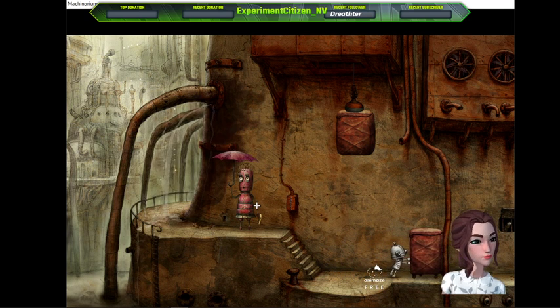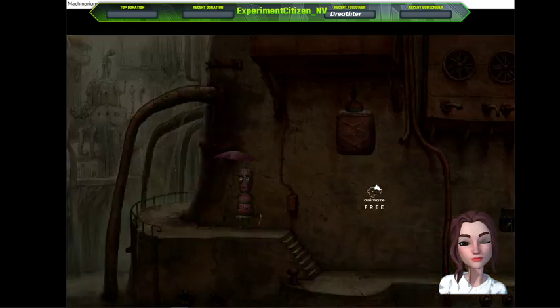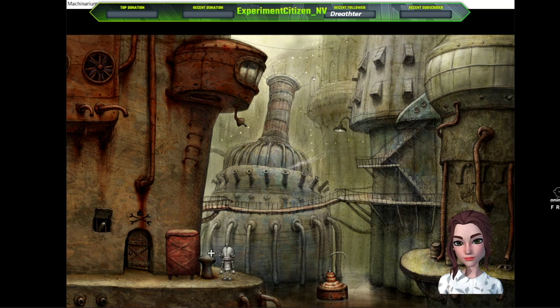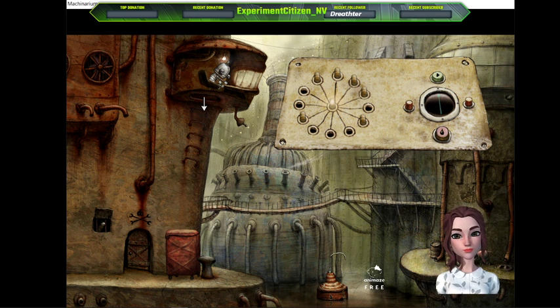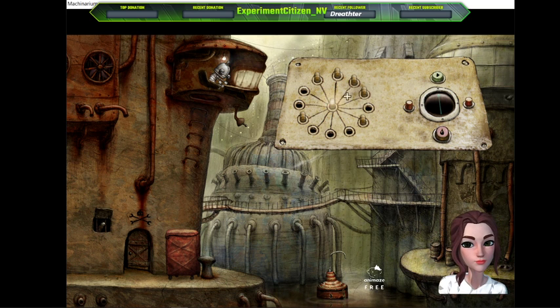We'll get your puppy back, I promise. We have to get her puppy back. I knew I'd get it eventually. I can see patterns, but it takes me a little bit to put it all together. So this is the frequency puzzle. So which one am I gonna press? I press that one.